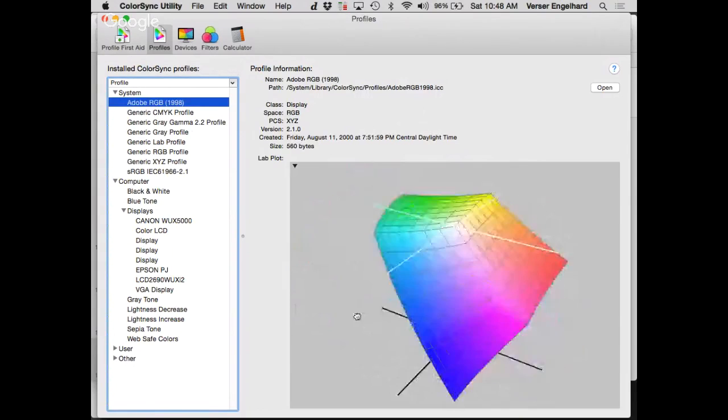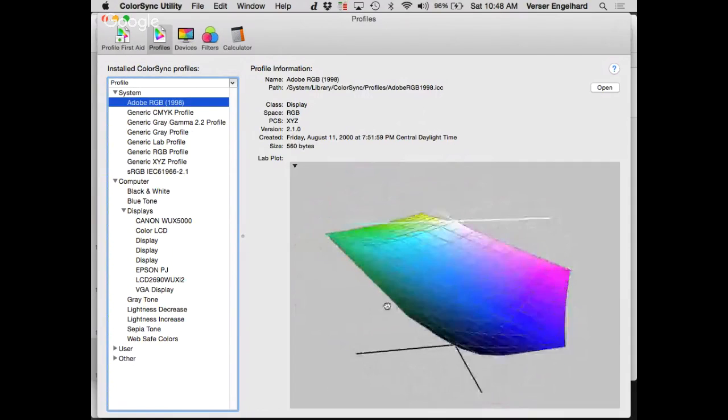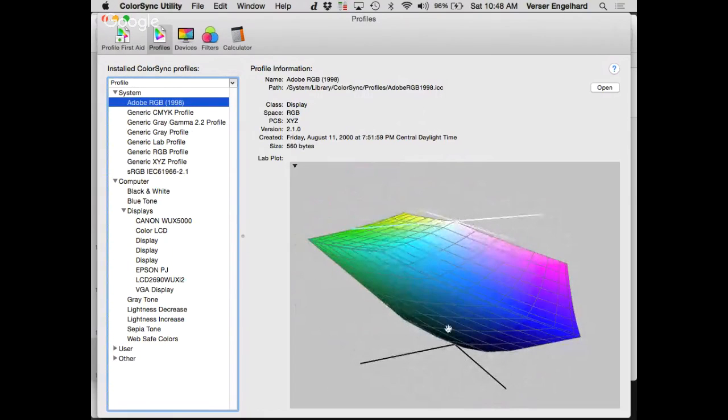And you will notice, just like the model we just talked about, depending on how you angle this thing, that you've actually got white and black opposite each other. If you think of this as a globe, like the globe of the world, the North Pole would actually be white, the South Pole would be black. Around the equator would be our primary colors, and the most saturated colors would be existing here on the outer edges. The less saturated colors would be more in the center of the Earth.